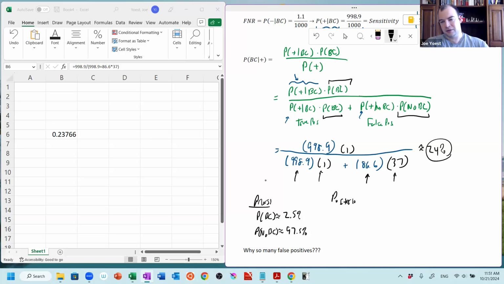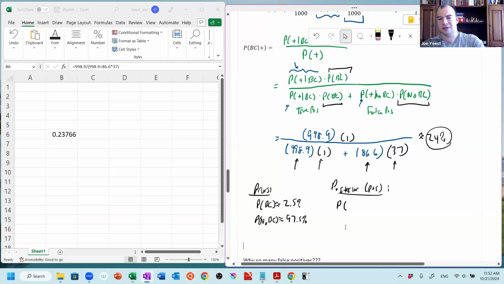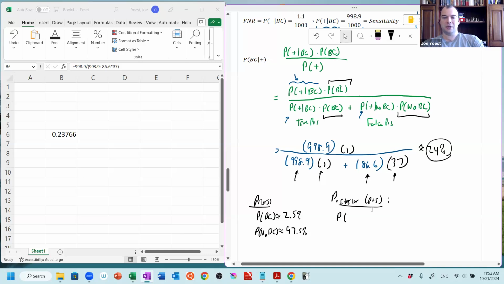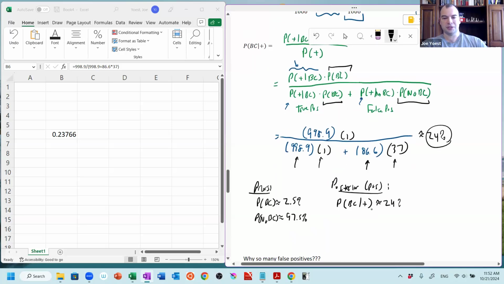The posterior for a positive test result, given that she gets the result back from the mammogram and it says your result was positive for some type of dysplasia. But we're also just saying breast cancer, no breast cancer, not high grade dysplasia or DCIS or any of these other cancer-like things. We're obviously keeping it overly simplified for our discussion here. But the posterior probability of breast cancer given a positive test result is about 24%. And of course, given a positive mammogram, the probability of no breast cancer, the complementary event, is about 76%.